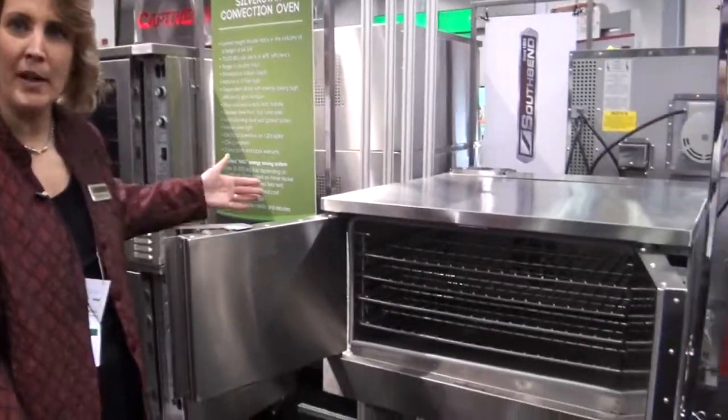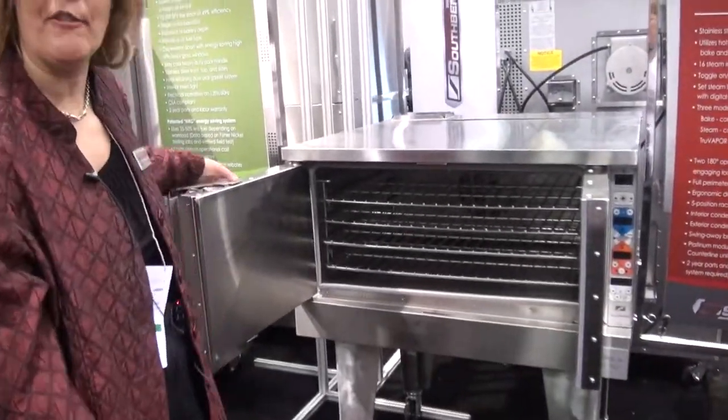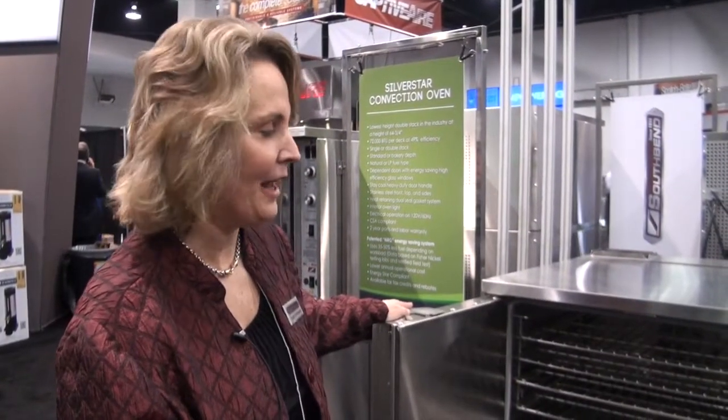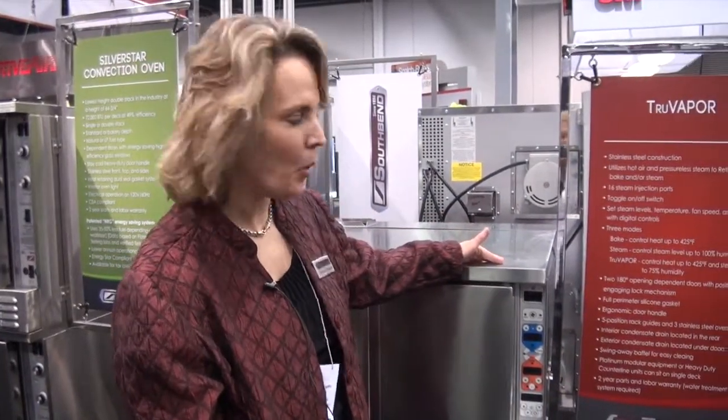Introducing the Southbend TruVAPOR oven. What it is, it's a very small footprint oven with a small cavity, and it is based on Southbend's TruVection convection oven platform. But what's wonderful about this unit is it is basically three cooking appliances in one.